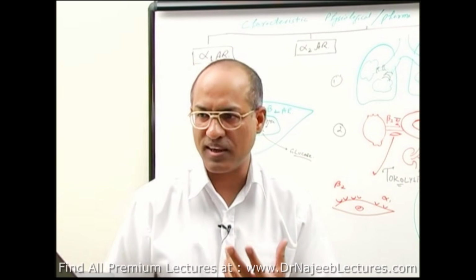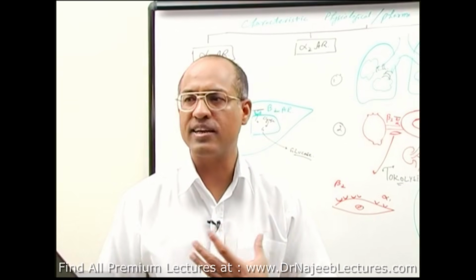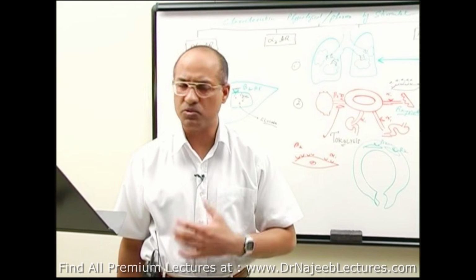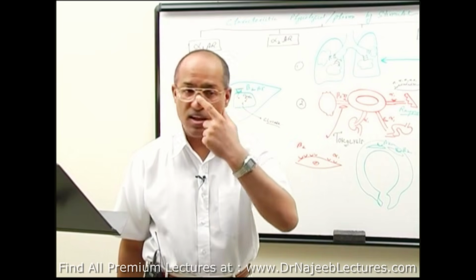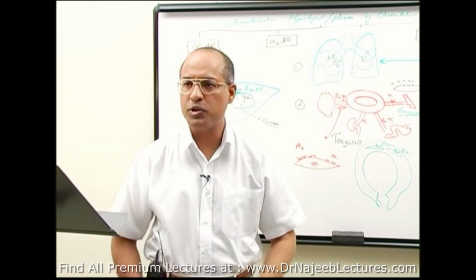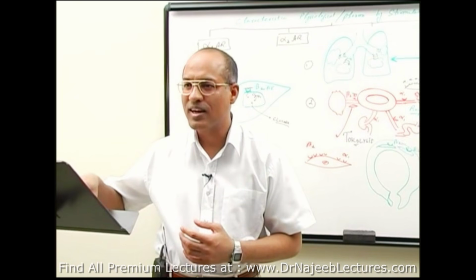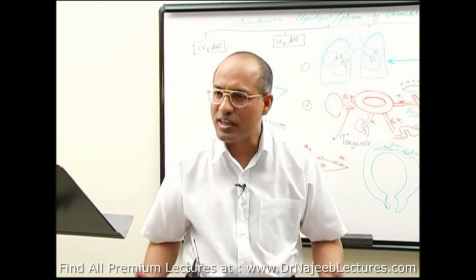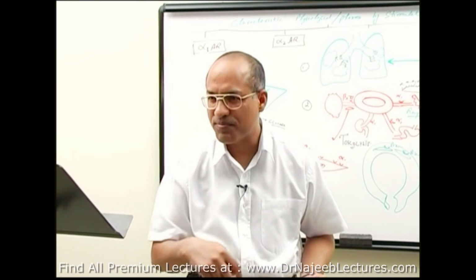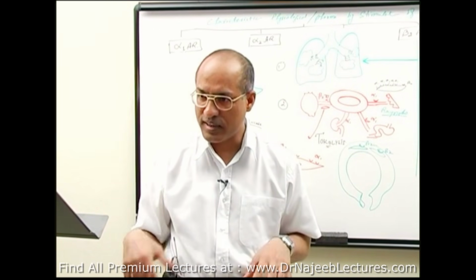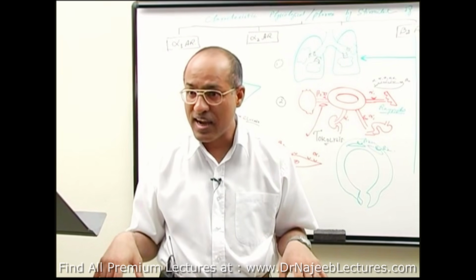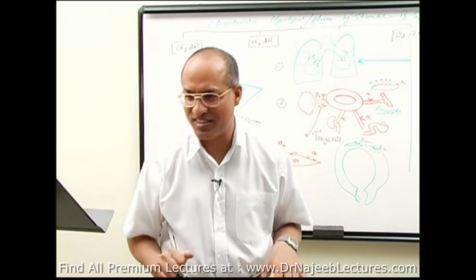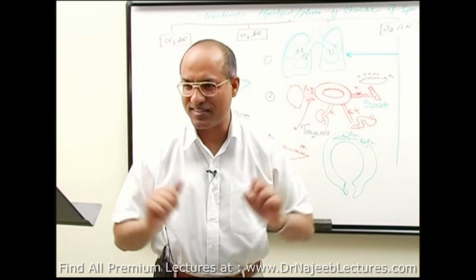Now let me tell you another thing. Whenever you have hypoglycemia, listen carefully. Let's suppose due to any reason I get severe hypoglycemia. Hypoglycemia stimulates the sympathetic nervous system strongly. Severe hypoglycemia, and the sympathetic nervous system, number one, produces the warning signs of hypoglycemia. What are the warning signs of hypoglycemia? Sympathetic overflow produces sweating, an anxious look. In hypoglycemia, you become irritable and anxious. And with sympathetic overflow, you develop tachycardia, palpitations, and tremors.